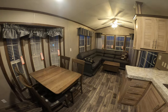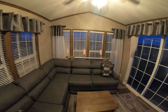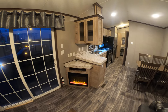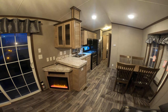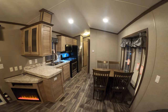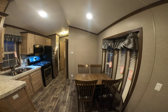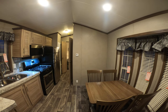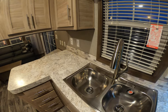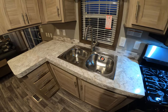This is a 2020 Quail Ridge 39 FLSK — that's what it's called. It's pretty customizable. If you've been watching my videos, you'll know that the FLSK can be ordered with a loft, a great big bathroom, a wine bar, wet bar, or wine cooler — there are just a lot of customizations. This one I wanted to keep down to a small roar. You can customize it, buy yourself a nice hutch, got a washer and dryer — what more could you ask for? You've got the stainless faucet with a pull-out sprayer, single lever.